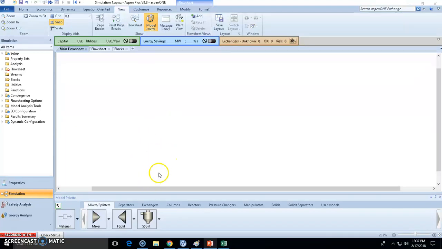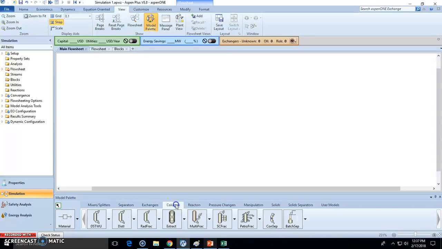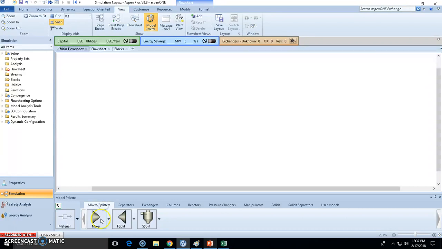Now it's time to talk about the unit operations, and unit operations are essentially all the blocks that are present right here. Some unit operations are very interesting, such as reactors and distillation columns, and others are very simple, such as a mixer or a splitter, maybe a flash drum or a heat exchanger, and so on. Even between heat exchangers you can have a very complex heat exchange system right here, or a very simple one which will only model the heat amount or the heat duty required.